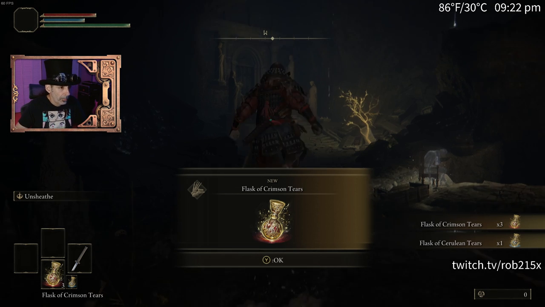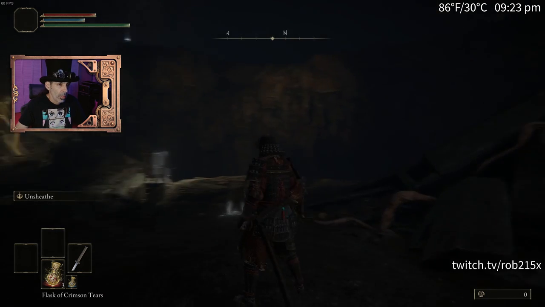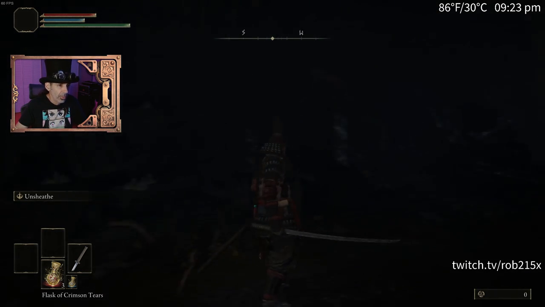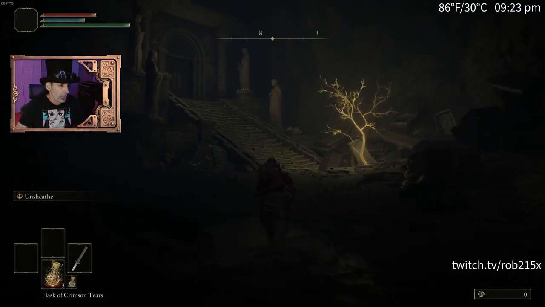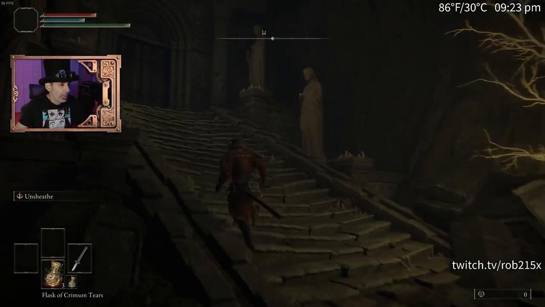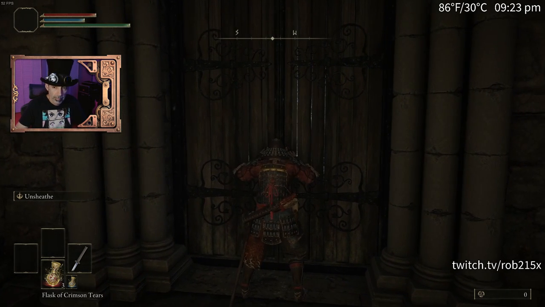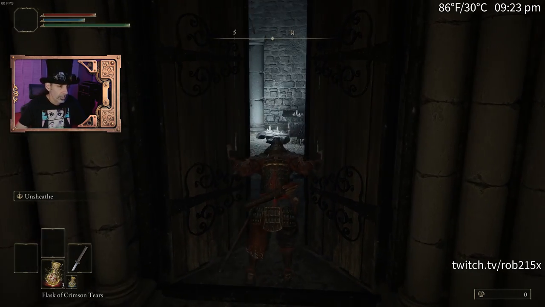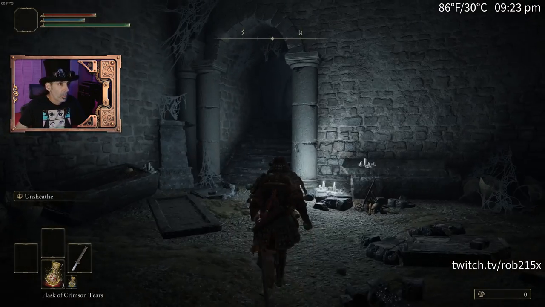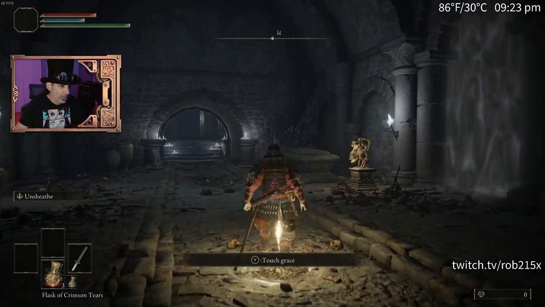Here we are. We're in this cavern, and we're just going to run up here, and we're going to open these doors. Run up these steps. And we're gonna get the first grace.